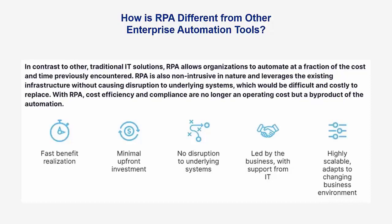Some other things: with a lot of these different robot products, there are varying levels, but they can be very reasonable costs. There are some that you might already have embedded in licenses you have, so you're already paying for them and not using them. We're seeing that more and more. So there's very little additional software cost to invest in, and often it's more a cost in terms of the labor to build than the software.